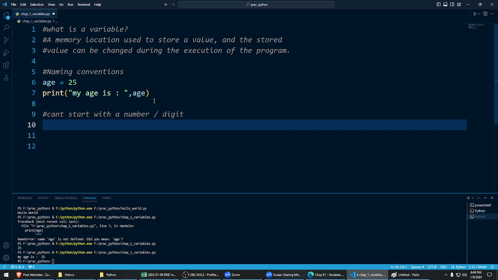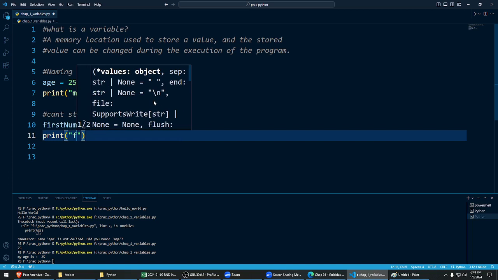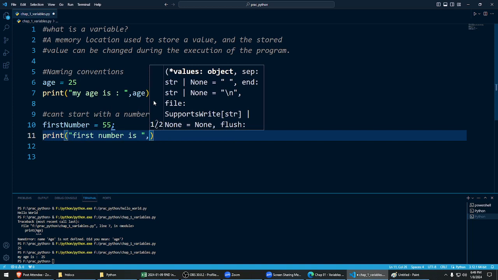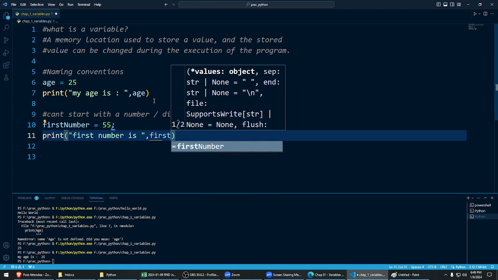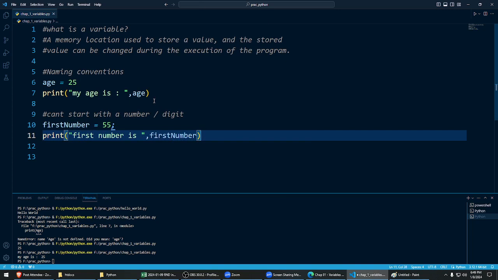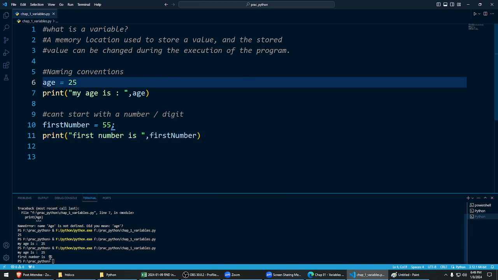You can type first number, so this is totally valid. Let's say the first number is 55. There are no errors now. I can print this one: first number is, I put a comma and give the variable name first number. If I run this, it gives me the output: 55, first number is 55.